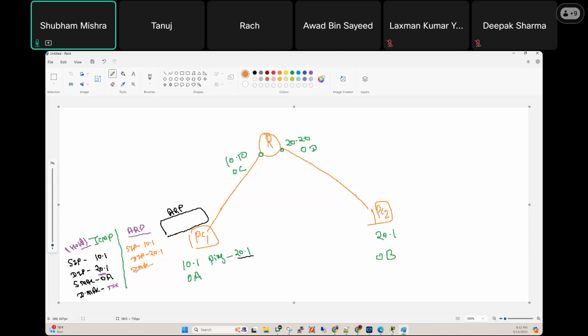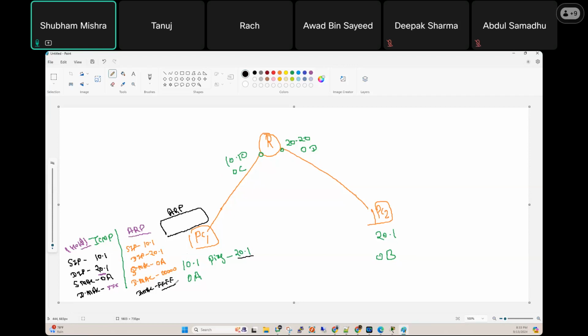So that is the source MAC and destination MAC. Source MAC will be, guys, 0A. And destination MAC will be Broadcast MAC, FF. But in the ARP packet, you will get 0000, because for PC number 1, the destination MAC is unknown, right? But in the Ethernet header at layer number 2, you will get the destination MAC FF:FF:FF. Understand? Everyone. It means this is the broadcast.